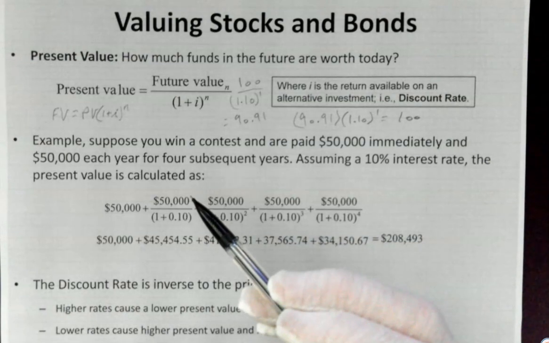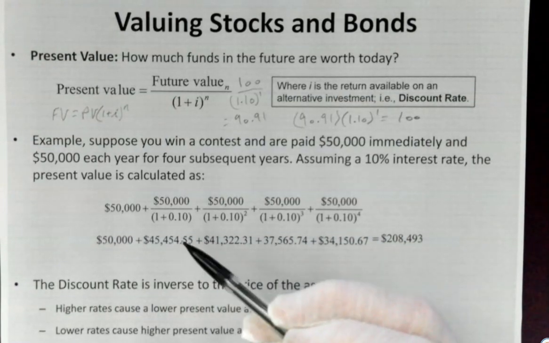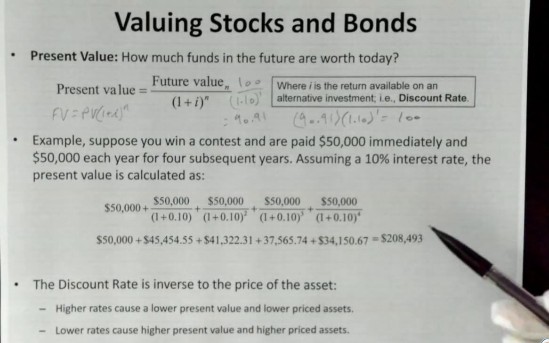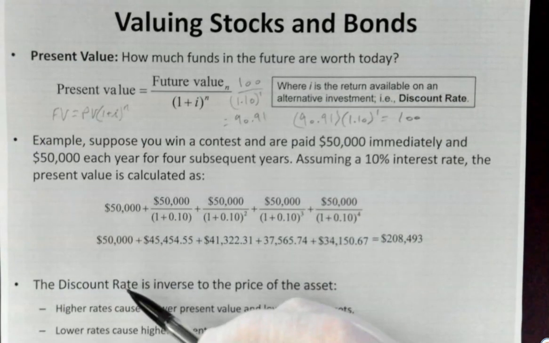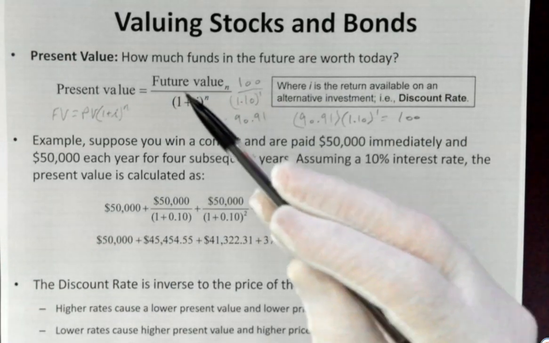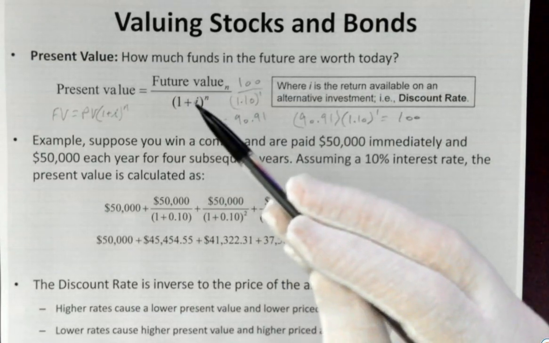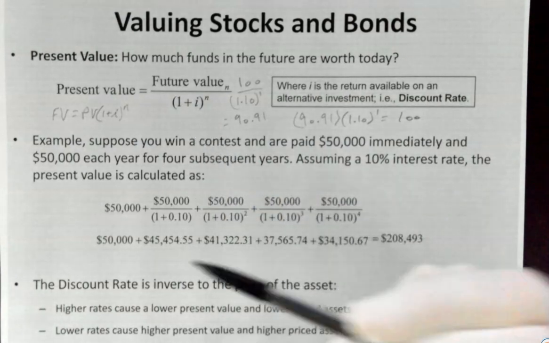It's less because money received in the future is worth less today. This $50,000 received a year from now is worth $45,454 today because you could earn a return over the next year on this and turn it into $50,000. So the present value of future payments will always be less than the sum of the actual dollar values that you get. That's why we call the interest rate here the discount rate, because what are we doing? We're taking future values and we're discounting them. We're creating a smaller number to make it a present value today.